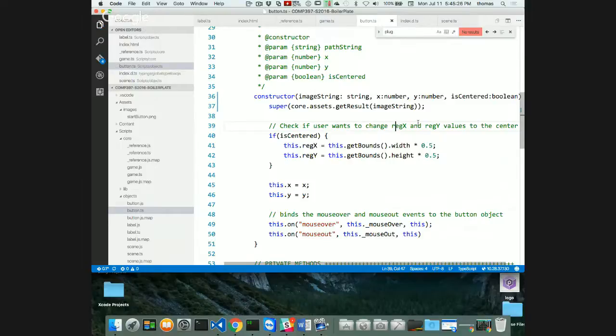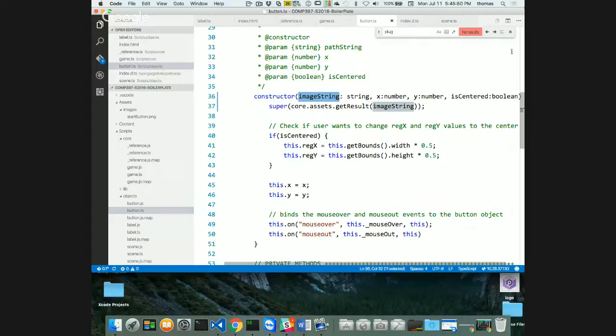Now you might say, whoa, what the hell is that, right? Well, I need to use the getResult method of my preloader to send a blob of my image into my superclass. That's what it takes, whereas all I need right now is my image string. My image string is just the name of my asset. So instead of the full path, it's going to be start button.